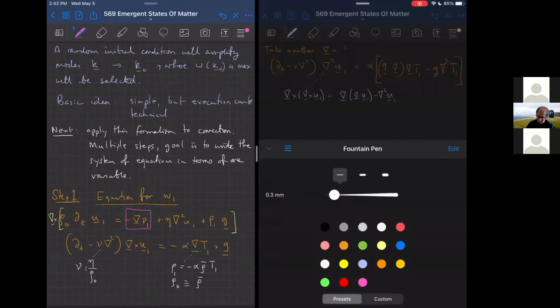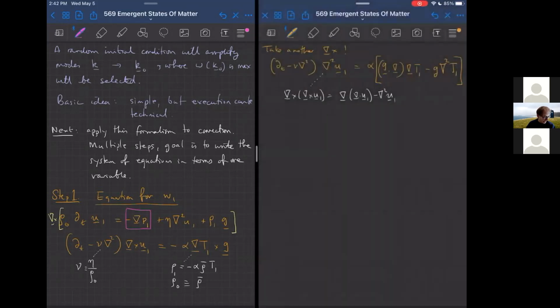And so now what we have is this equation up at the top here, where it's a lot simpler. The other thing that we know is that the vector G is just 0, 0, minus G. It's just in the Z direction. What that means is that basically every term here is not interesting except for the Z direction term. So now we get that d by dt minus nu del squared acting on del squared, the Z component of the velocity, which is W1, is equal to alpha times G.